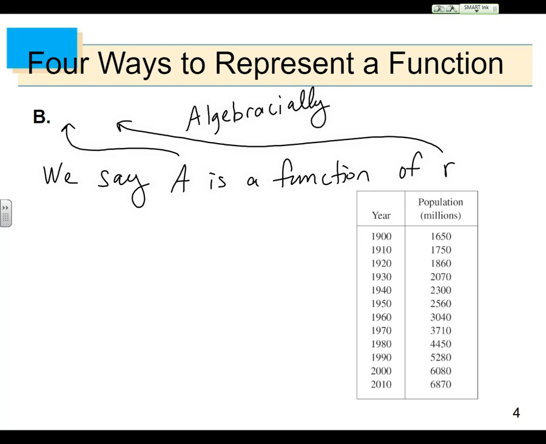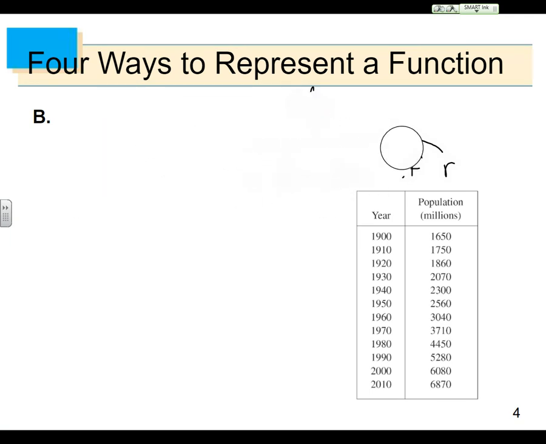All right, next, we just have a table on this one. This is actually a table from, I believe, the population of the world, from 1900 down to 2010. And so what we could easily do, we could come in here and say, all right, in 1950 right here, the population of the world was, it sounds kind of weird to say, 2,560 million. So we would just say 2.56 billion. Whenever we look at this, we are looking at this function numerically.